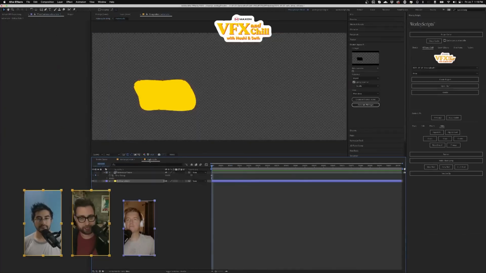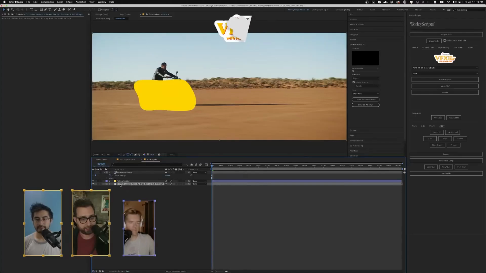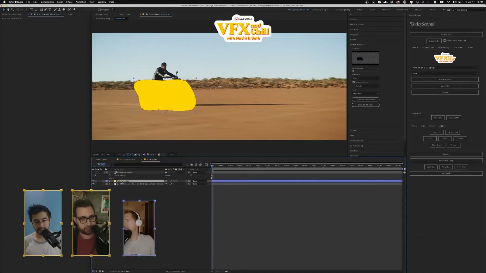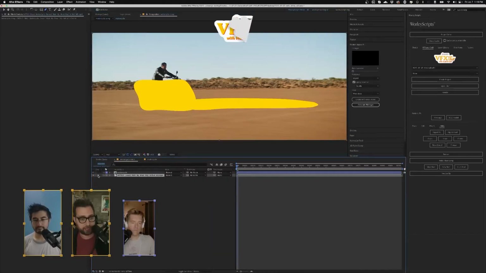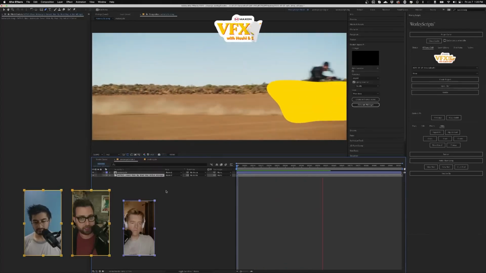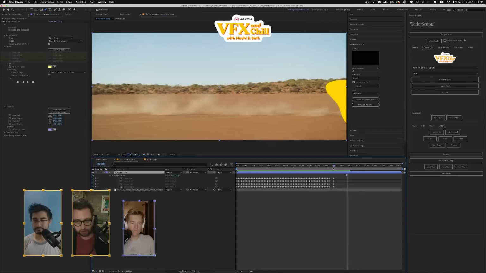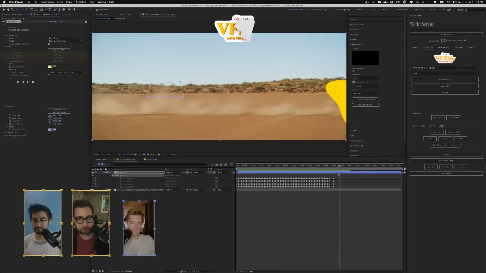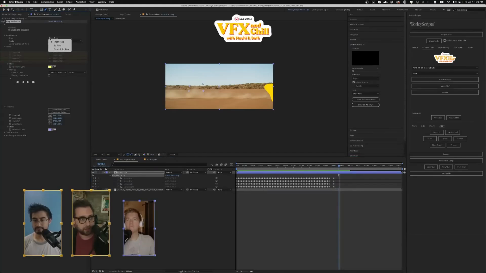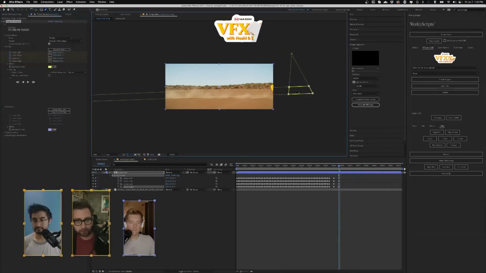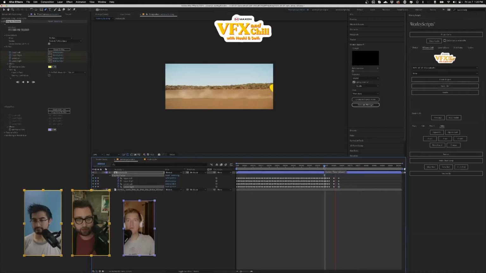Why don't I get rid of the shadow too while I'm here? I'm going to bring the plate into here and set it to be a guide layer. And now I'm going to add another mask on this yellow and draw it around the shadow. And now this is what is coming back in from the motorcycle layer. It's gotta leave a little more than it currently does. Mm-hmm. That's the 2 pins. So I'm just gonna drag that out. So now, it does that.